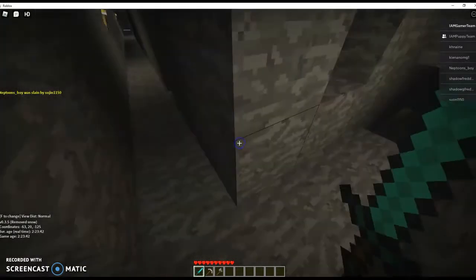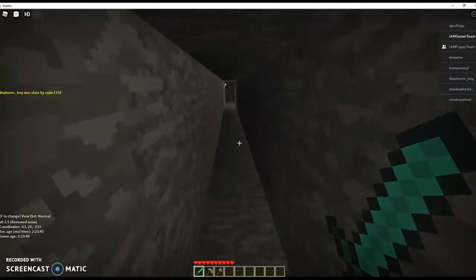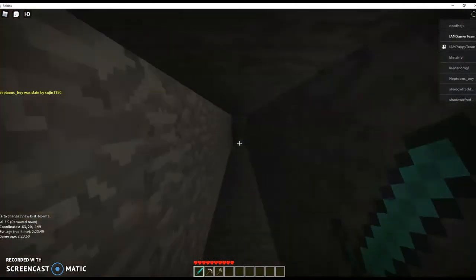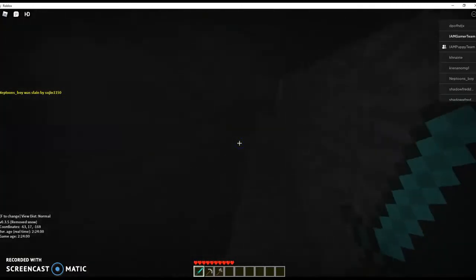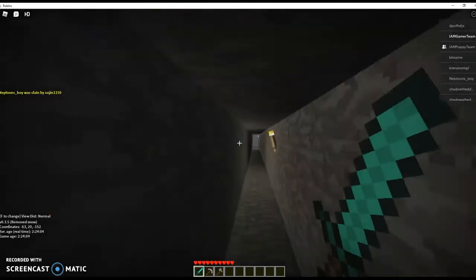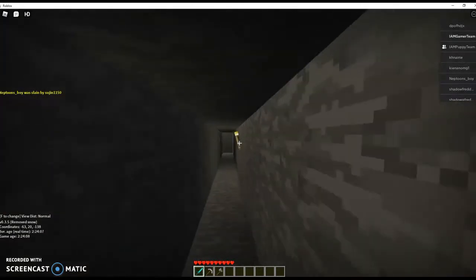You go this way, so much more. This way, so much more again. And then after that, you go through here. Down there, here is where we found the diamond. We found 1 diamond, but when we went down to bedrock, PuppyTeam found some diamonds. PuppyTeam found more diamonds than we actually needed.